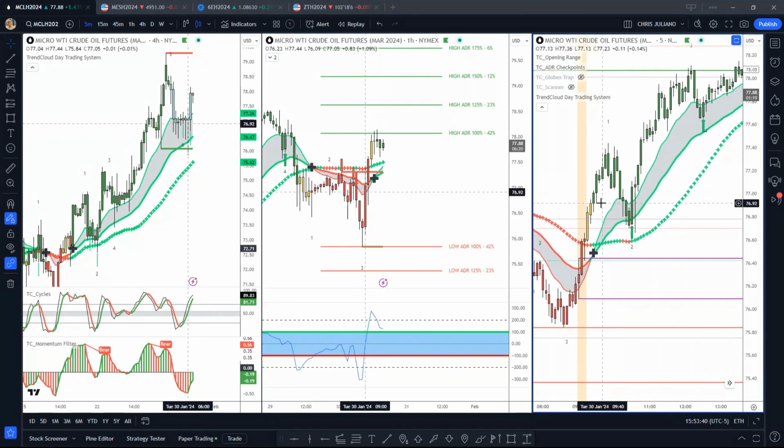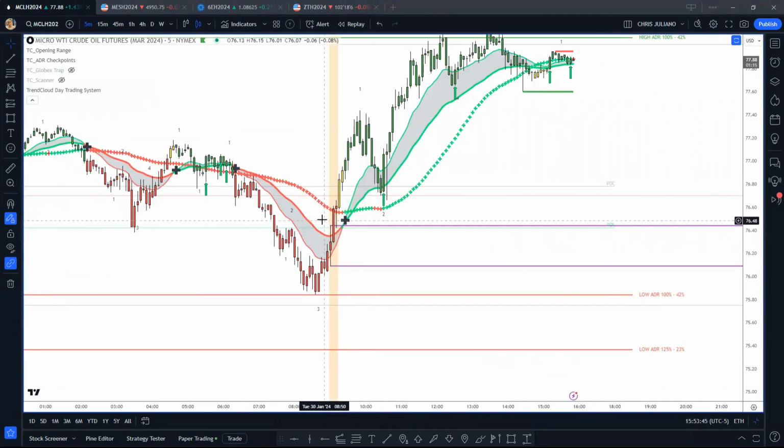And drop down to the 5-minute chart, and we put the Trend Cloud opening range breakout indicator on the chart, which automatically draws the lines for that 5-minute opening range. And what happens here? We hit that ADR level, and we just break to the upside. We always take the retest. We never take the breakout, the actual breakout of the opening range. We like to take the retest of the opening range.